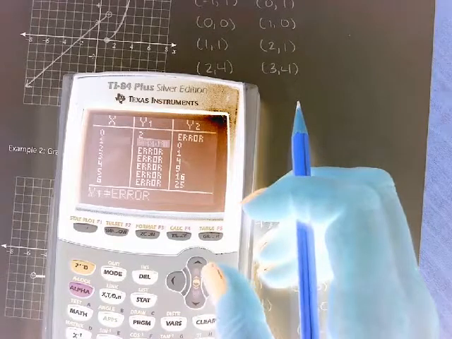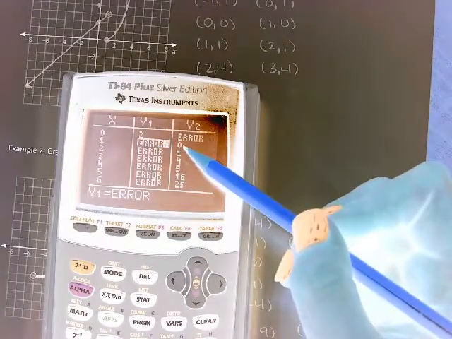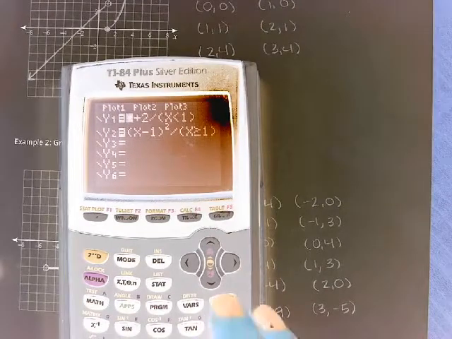If you look at the x value of 1, you can see the first one doesn't work, but the second one gives you a coordinate of 0. Does that make sense? So you can see it. Okay, go ahead and hit y equals again. We're going to clear these. We're going to do the next one.